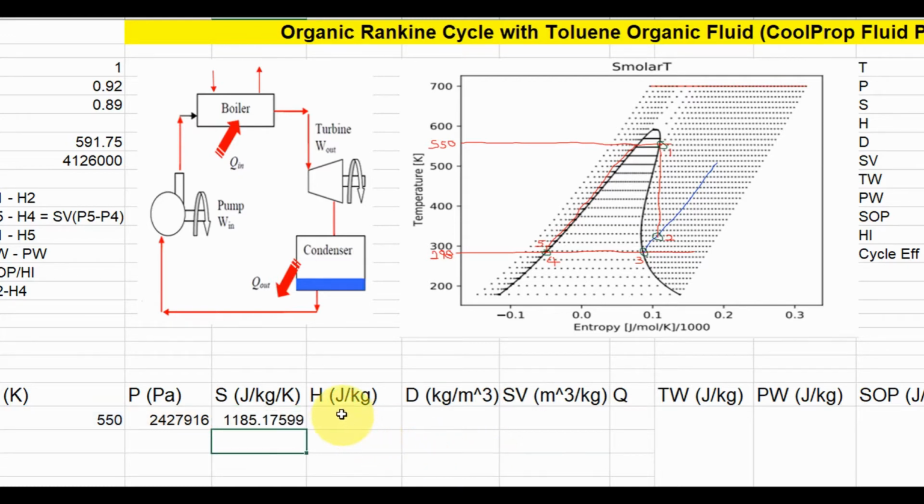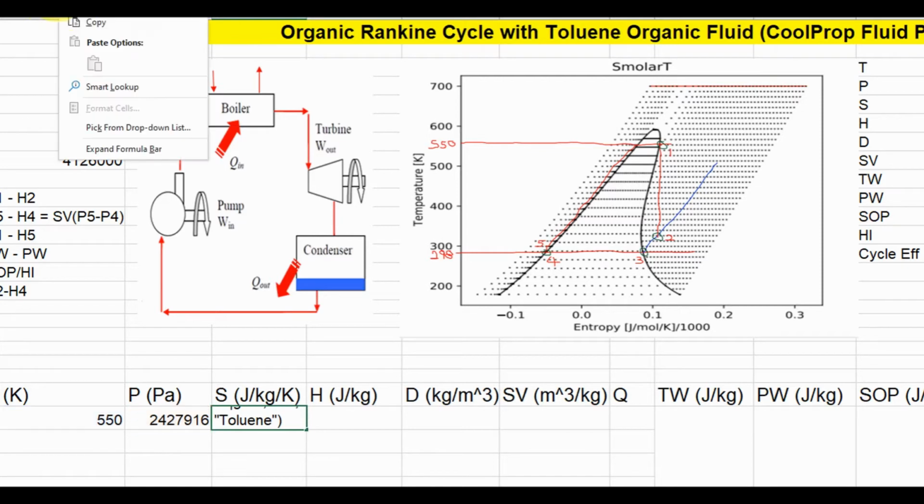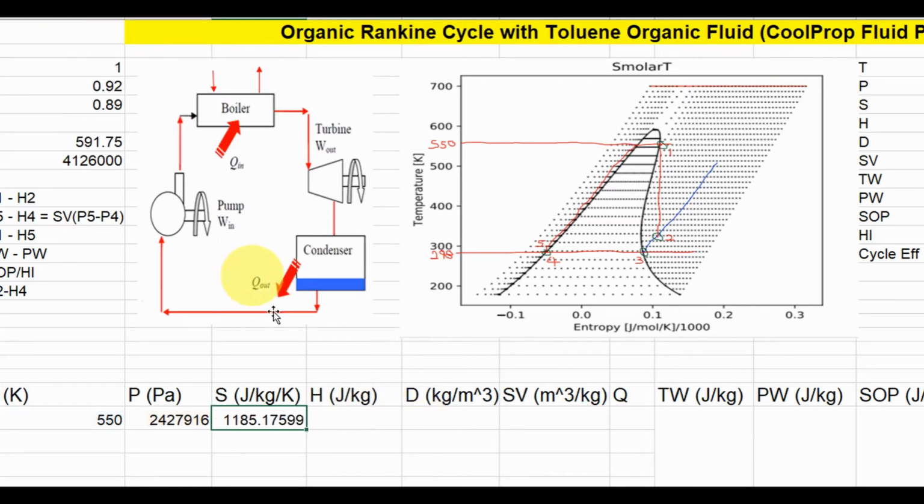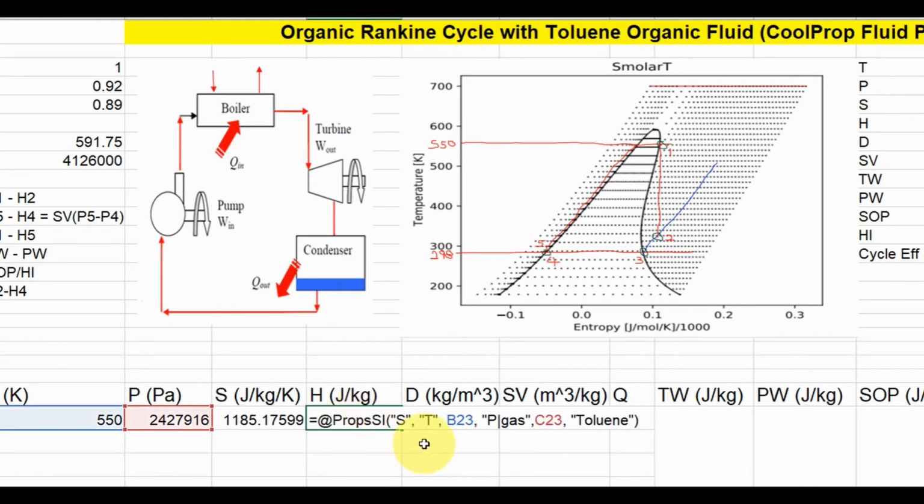So next we can find the enthalpy. So we go through the same process. I'll just copy this up here, so I wouldn't want to go through typing them all over again. And then I'll paste it here. So we know we are looking for the enthalpy. So we'll change this to H, which is for the enthalpy. We have the same temperature and the same pressure. So we can enter the value now. And this is the enthalpy value.